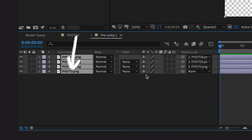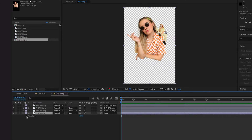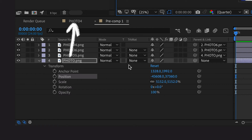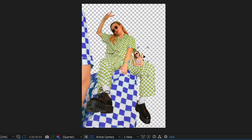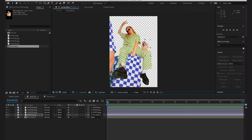And what we're going to do here is get that bottom layer, the one that all the others are linked to, and zoom all the way in to the final photo. So number 1. Now go back to the original project and you'll see the pre-comp has number 1 starting at the start. This is basically how I make sure that all the layers are glued the same, if that makes sense. So now you want to take the number 4 photo, put it onto the pre-comp where you want it, and then link that to the pre-comp. And it basically just fills that missing gap that we had underneath the green me.